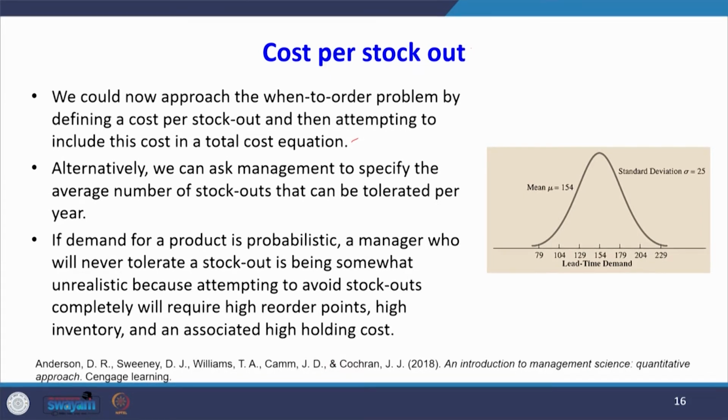Since the nature of the demand is probabilistic, the distributor can tolerate some stock outs. He cannot say that he does not want any stock out situation, because going for no stock out situation is a highly costly decision, as we need to have more inventory and there will be more holding cost. So, that is not good. What I am trying to say is that since the demand is probabilistic in nature, the manager has to tolerate certain stock outs.